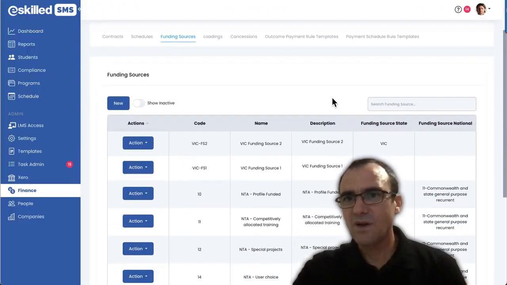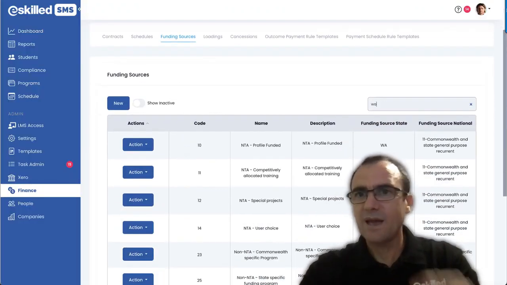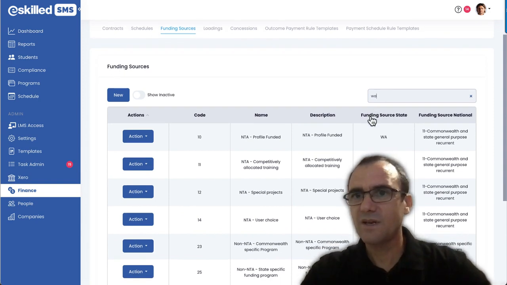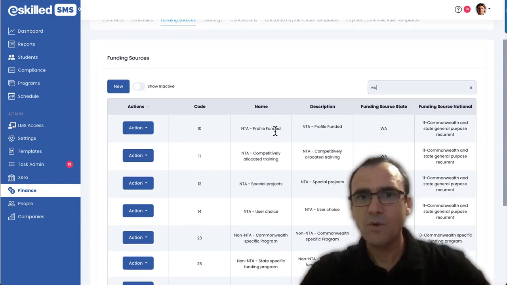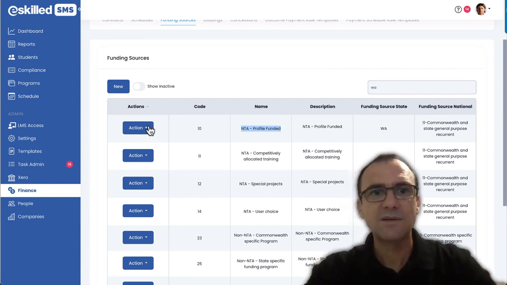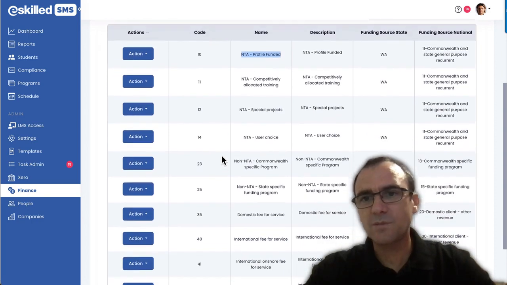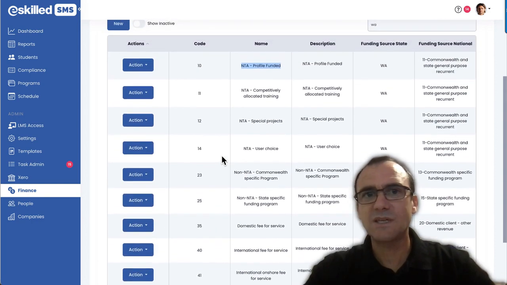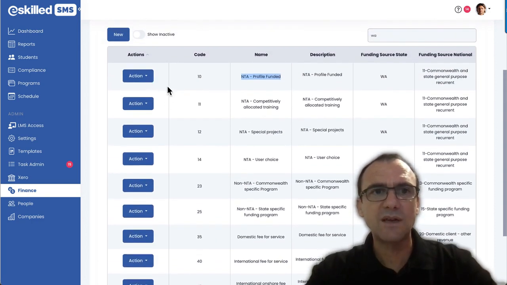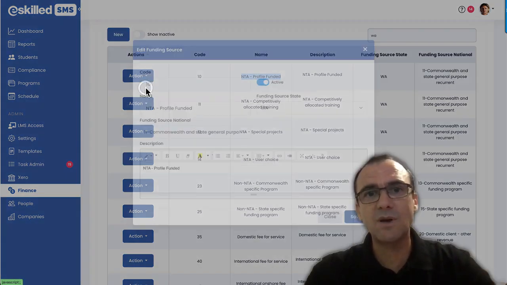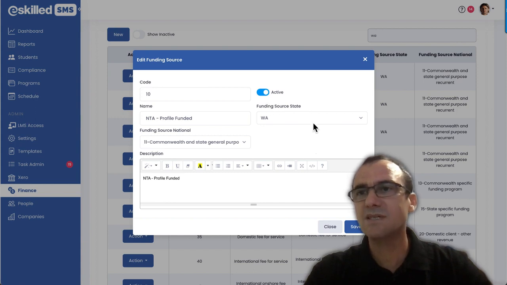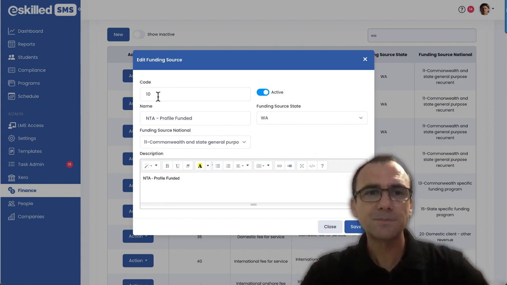So if we filter WA in our funding source table here, and we open up, let's have a look at this first one, NTA profile funded. Again, we'll have these pre-populated, but we do ask that you check them all and make sure they're still relevant. If you need to add new ones, you can add new. It's pretty much the same as edit, but I'm just going to edit one that we've already got here just to take you through what that looks like.